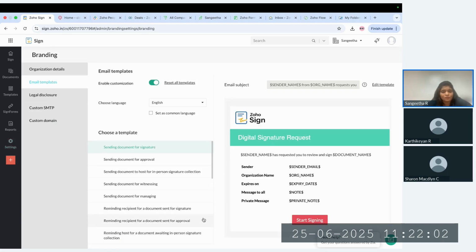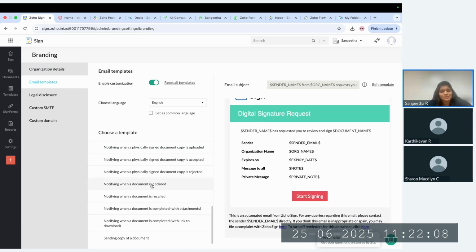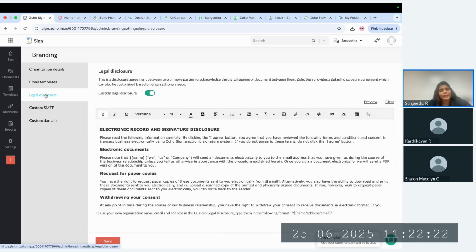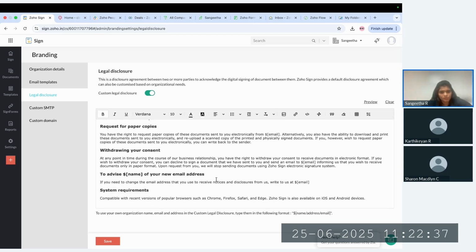And these are all the default email templates which are available in-house in the Zoho Sign application. So notifying when a document has been signed by your signer, when a document has been declined. If you want to choose any particular template by default which is available in Zoho Sign and send it for signing purposes, yes, you can choose it from the default templates available here. Okay, and also this is legal disclosure. When you send a document for signing, if you want to add terms and agreements, like basically the legal disclosure, what are all the things that are getting consented to by your signers, you can just enable them. So this will be automatically available on the documents that are sent for signing.